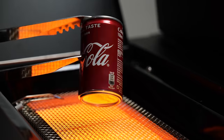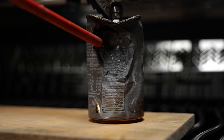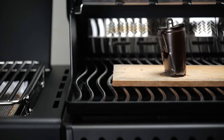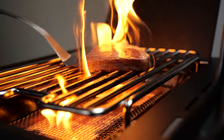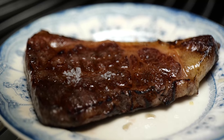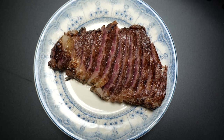And it doesn't stop there — this edition has a sideburner with so much power. I wanted to see how far we could take it, so I tried to melt a Coca-Cola can on it, and guess what — it worked. We burned that can down. I didn't want to take it too far because I don't want to destroy the infrared sizzle zone. Plenty of heat for grilling the perfect steak — we put a beautiful Japanese Wagyu steak on, seared it to perfection. The sizzle zone gives you control; the heat is even. That might be something you're missing with charcoal, because the heat is never even. I hate to say it but this is close to perfection.